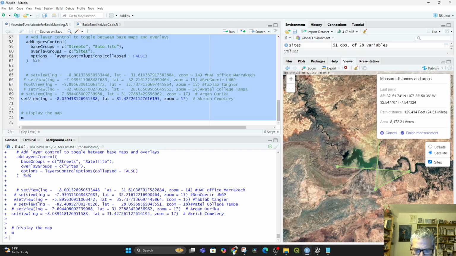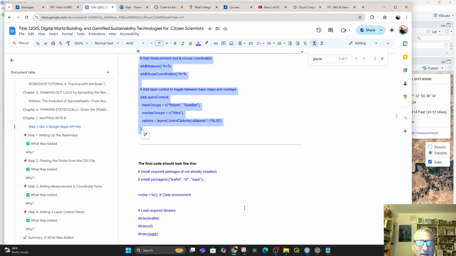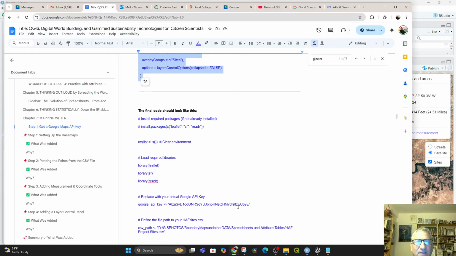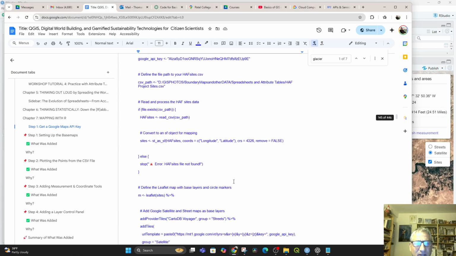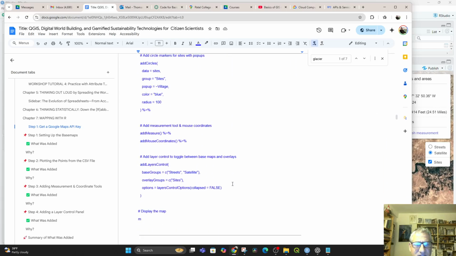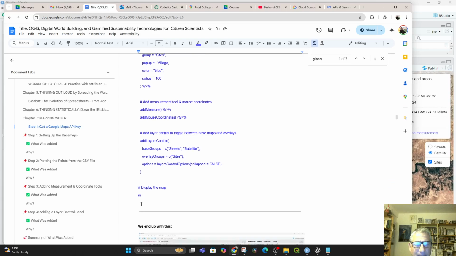And so I'll come in and the final code should look like this, or like this with extra points added.